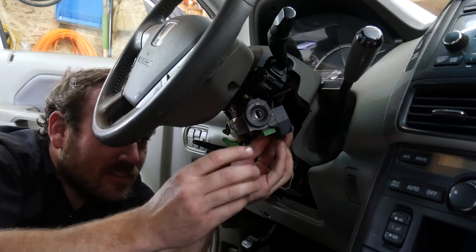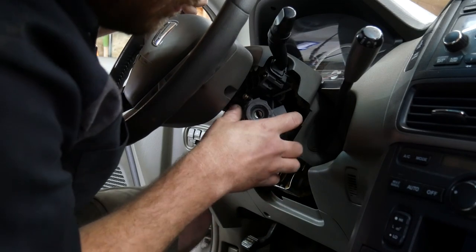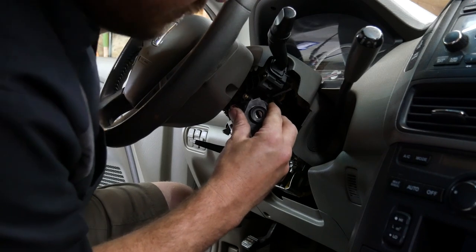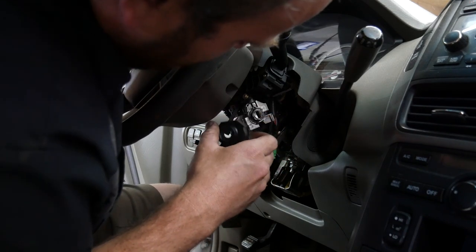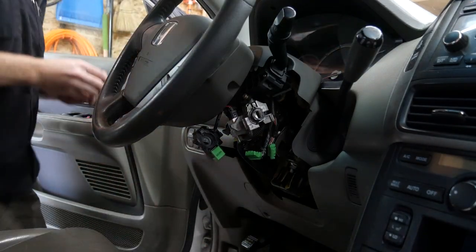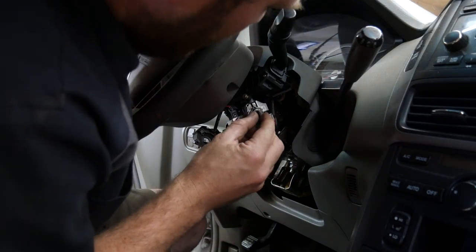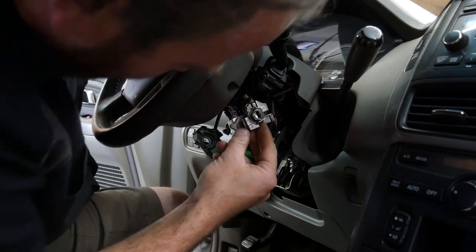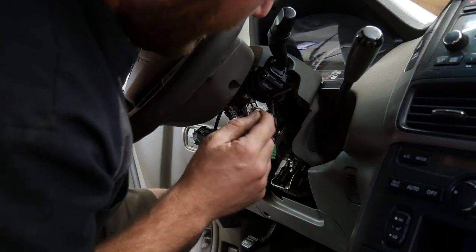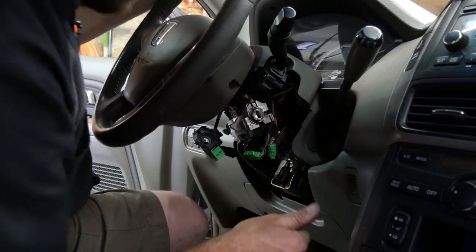Sorry, I'm not giving you good images of where the screws are. Really just want to get this thing apart and fixed. But we'll just let that piece hang. If I need to, then we will pull the whole housing off. And looking at this, it doesn't look all that new. So maybe I will try that key again, or I will try picking it just to make sure I'm not one cut off on my cut.